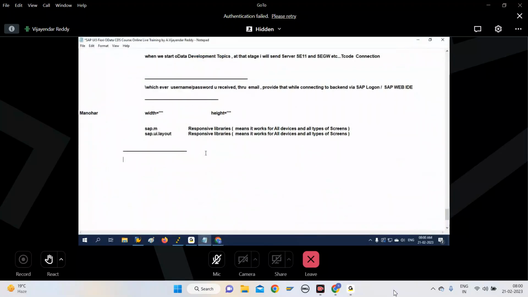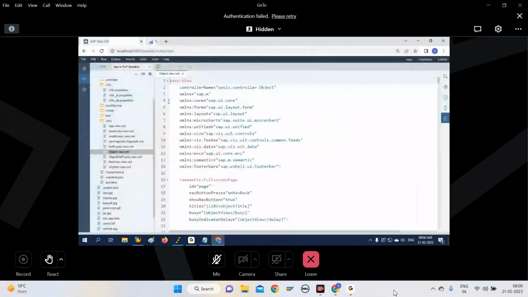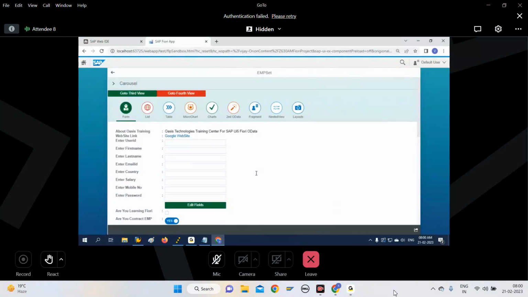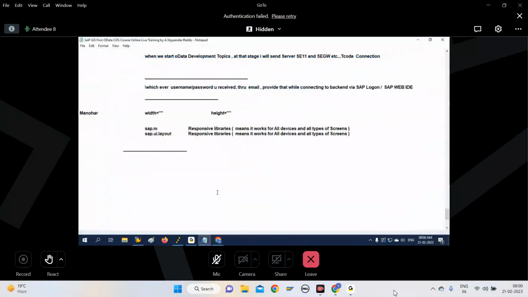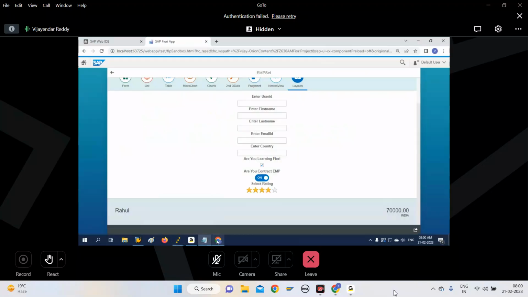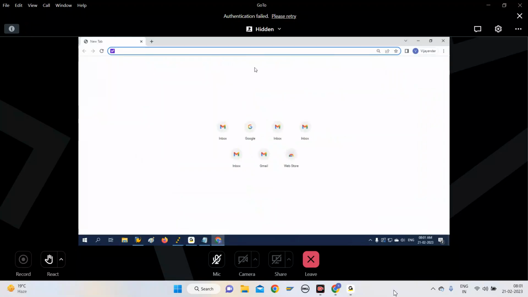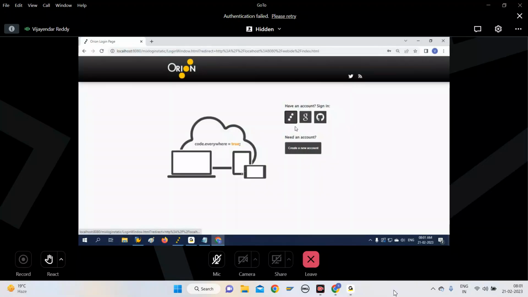Okay, so next doubt. Hello, sir. Yeah, what's the doubt? The doubt is I didn't get the connection. You gave one connection, user and password. When we are going to connect the OData, means Orion. So that user and password you are going to use for the SAP login, Web ID, correct? No. When you try to log in here, when you click on login, this is a different one.